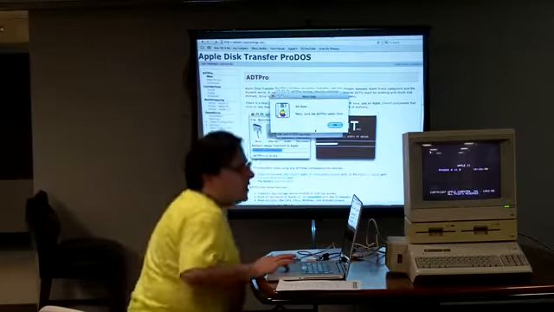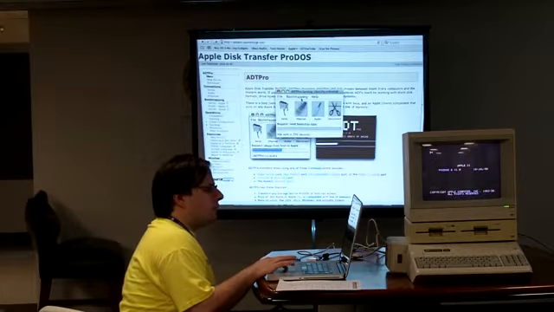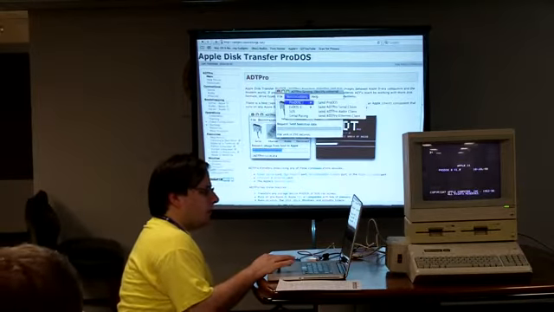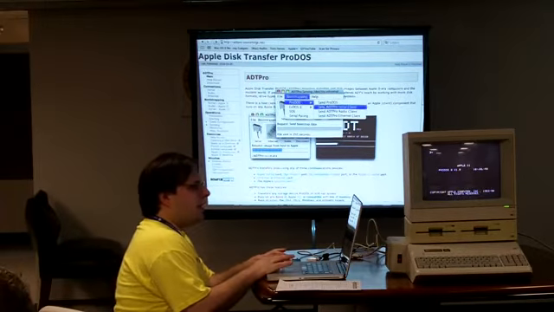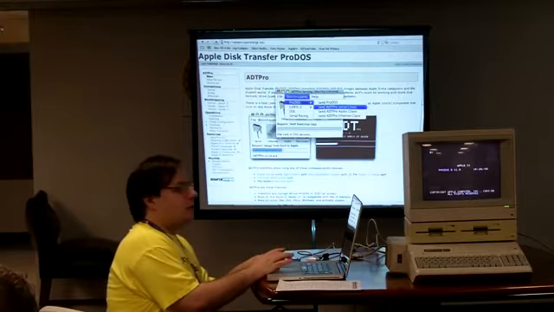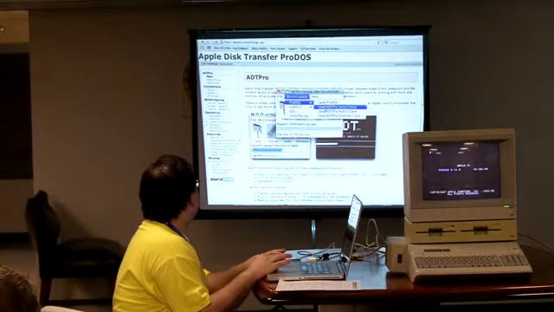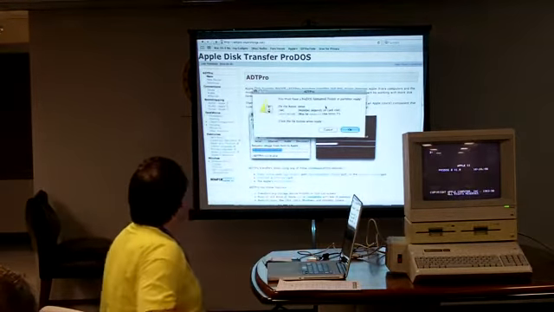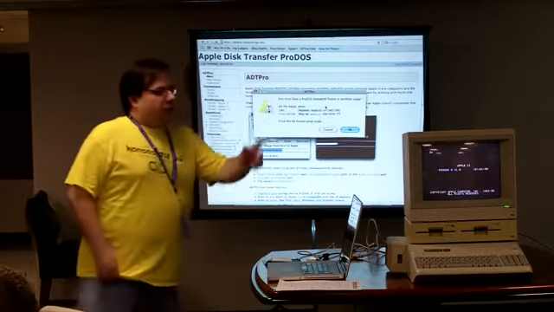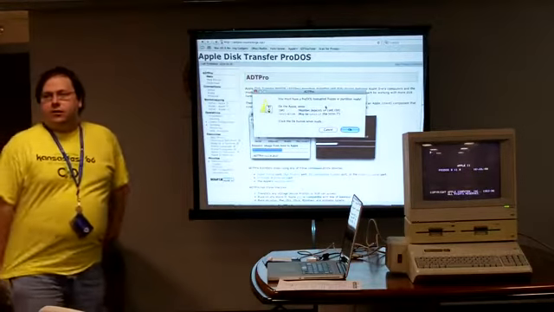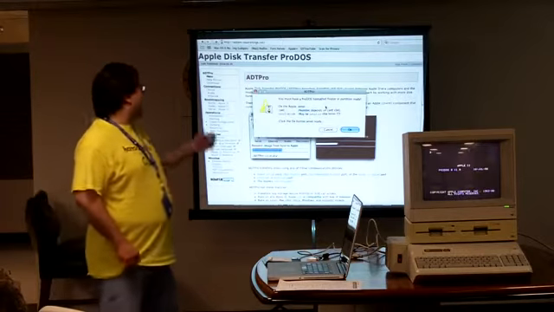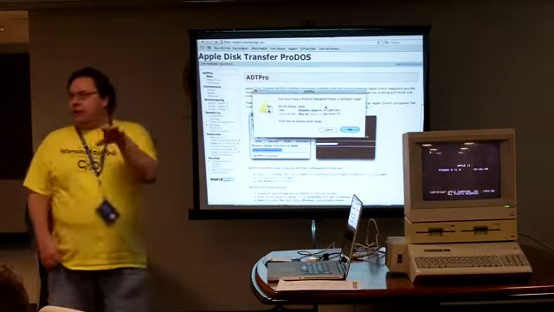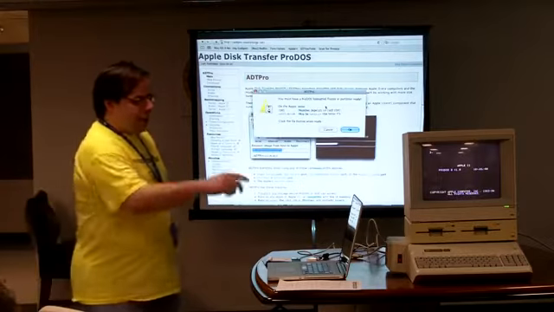So what we're going to do is go back to Bootstrapping ProDOS, and we're going to choose Send ADTPro Serial Client. It's going to tell you to do the same thing: input from the Super Serial Card, IN#2, and then the Control-I or Control-A 14B to set the baud rate, and then hit OK.